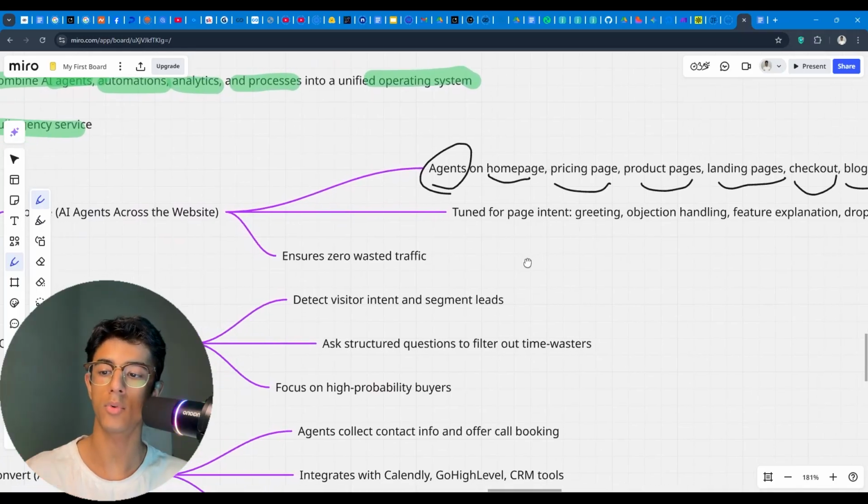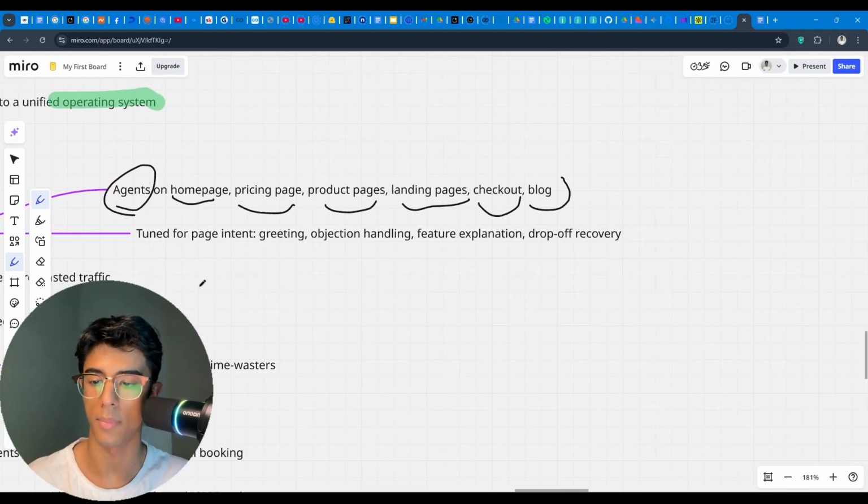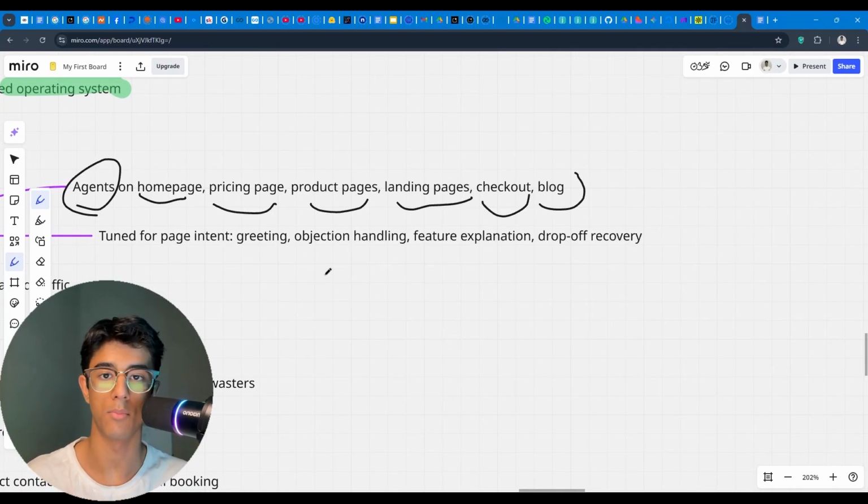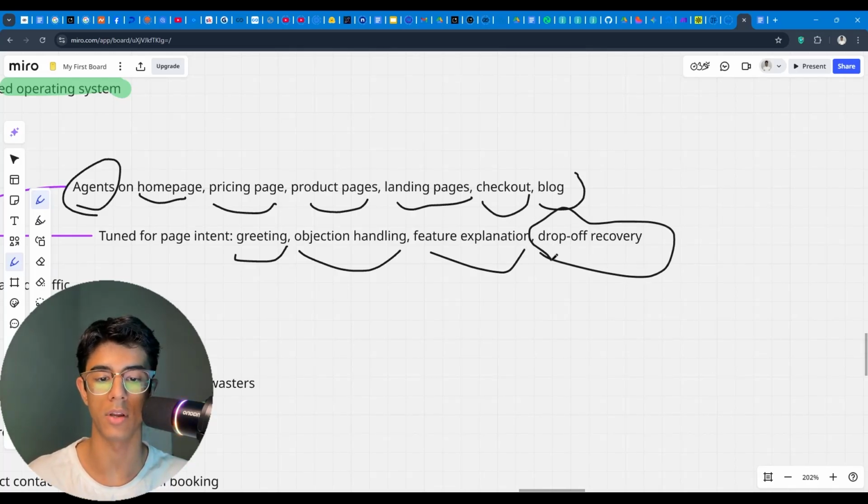Moving to the next part, we have to get tuned agents for different pages, based on the intention that we have. We have multiple different intentions for your AI agents: we have gradings, objection handlers, feature explainers, and also the drop-off recovery intention.